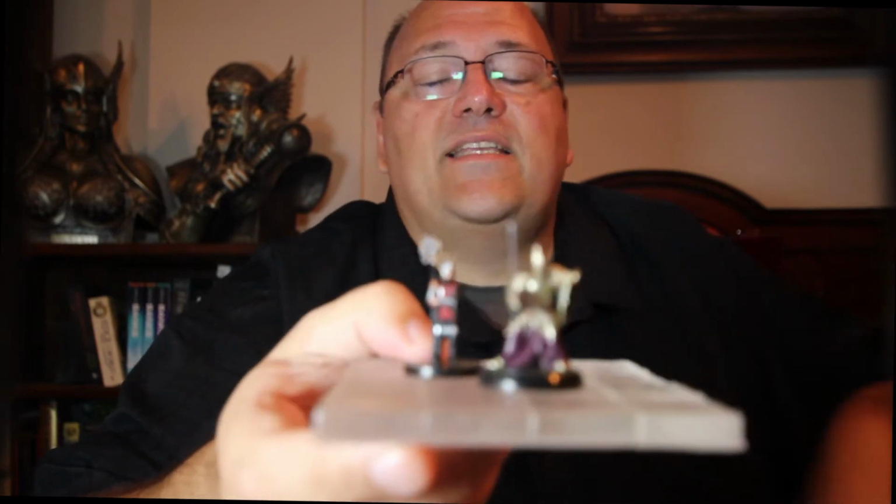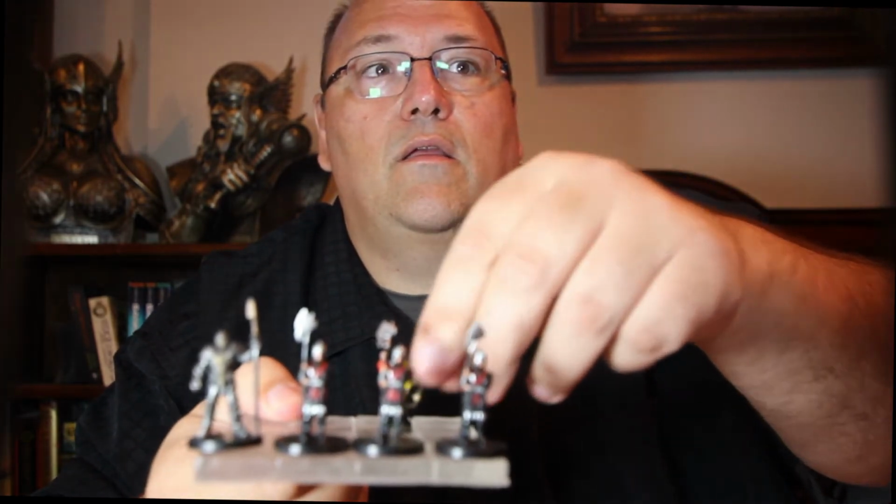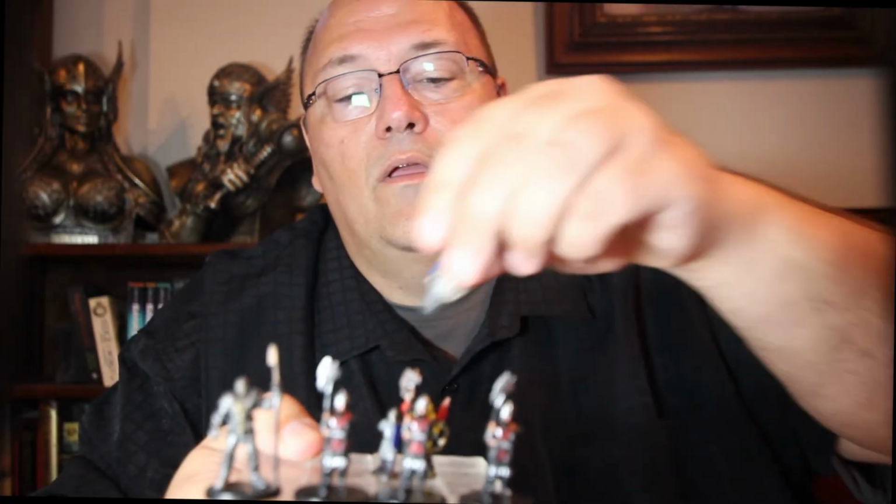So in this case here, we can see that if I were to fill this square with guards, I would fill 16 units on this 20 by 20 space. Now you've already seen the assumption or the method whereby I can put miniatures of the old style on the board.